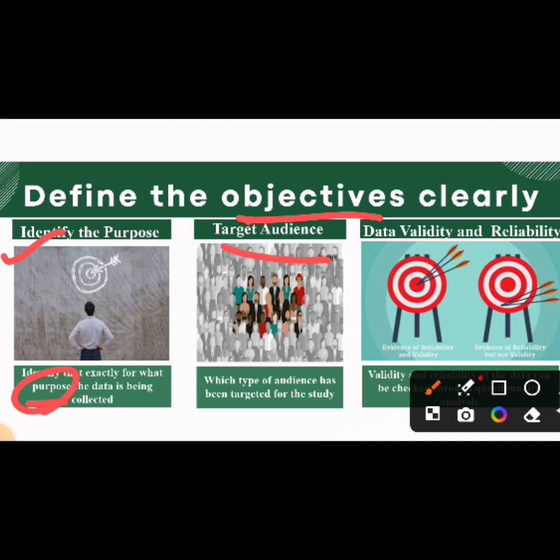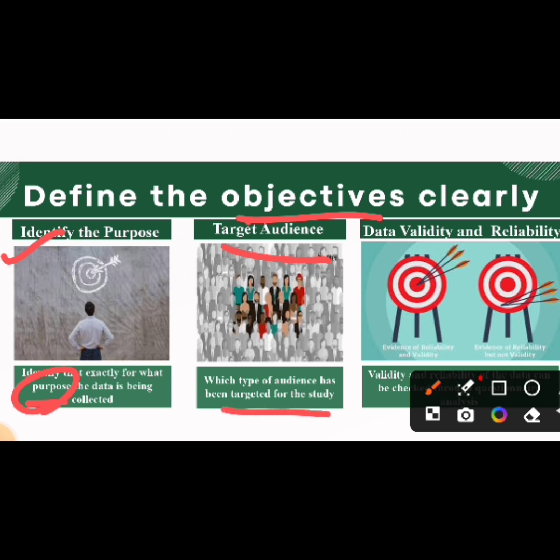As per that, you have to select your target audience. For any project purpose, you do not need much sample, okay, to study. But for your PhD thesis or PhD study, you need a required number of respondents. That means you require a huge sample size, okay, to find accurate results, because the bigger the sample is, the more accurate your results are. Okay, so we select the sample on the basis of population.